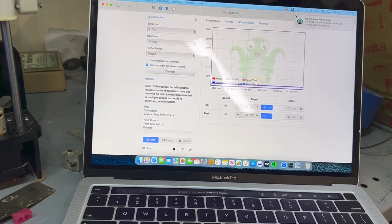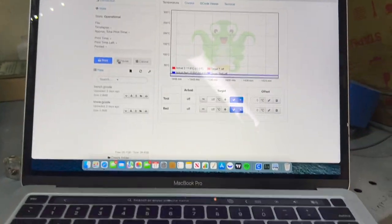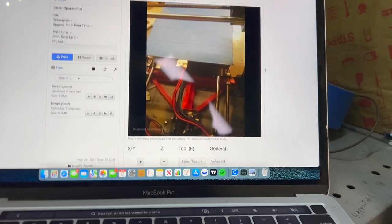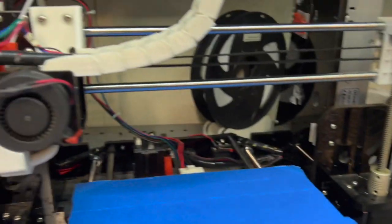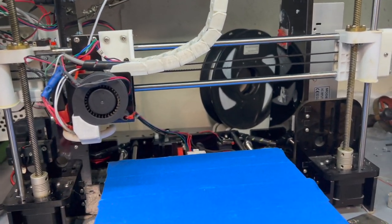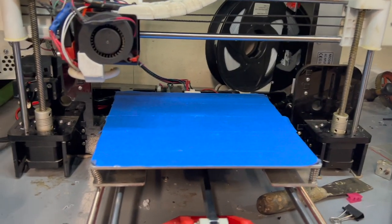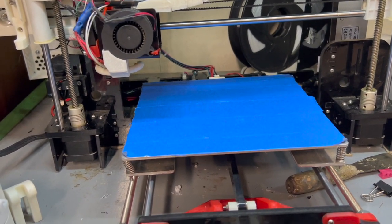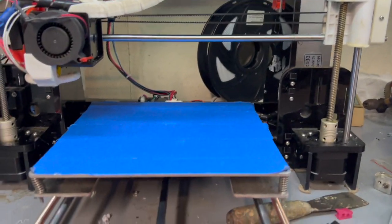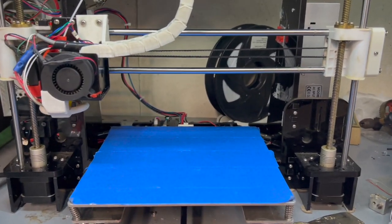Go to your OctoPrint, and it should just connect right away. You'll see your temperatures pop in, and then if we go to control, I have my camera on, you'll see that everything works. There, it should work. If your motor goes the wrong way for either one, simply go back to your configuration file, change the direction, so either invert it or non-inverted, and then build it again. If we home, you'll see it's all going.